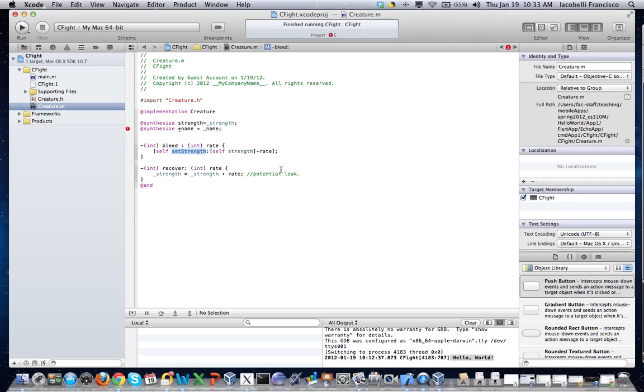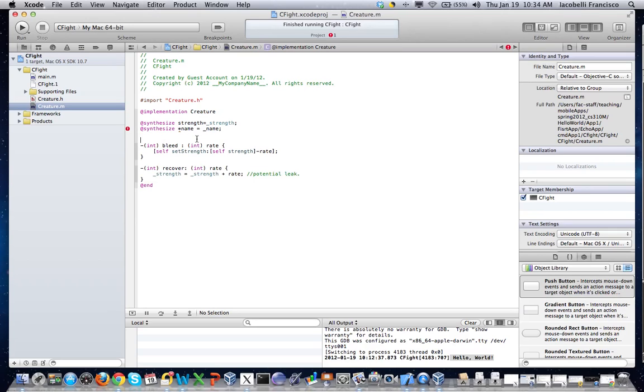So what Apple and Objective-C do is let the user control the memory management to a point. If I do this, I'm not doing any memory management at all. If I use the setters and the getters, those come with memory management encoded in there. This is why this is a potential leak. And that ends my implementation.